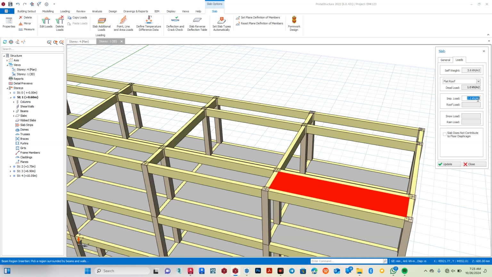I put 1 and 1.5 kilonewton impose load, maybe for steel structure members and the roof, plus the steel structure members. Insurance will be saying so.